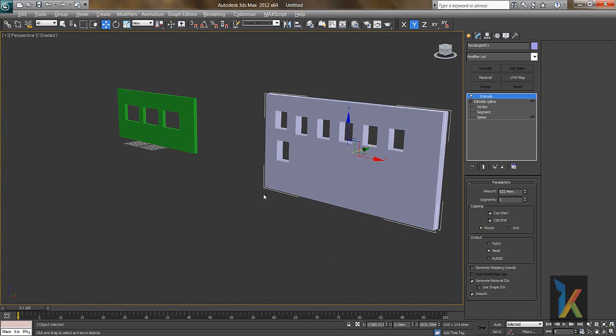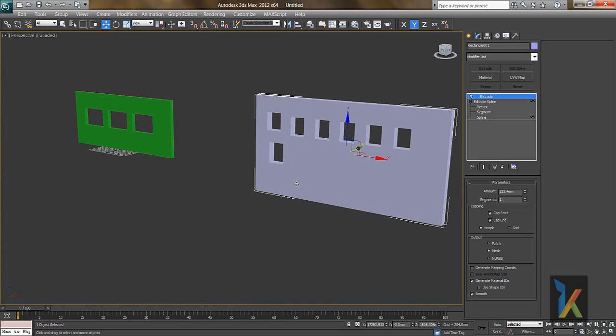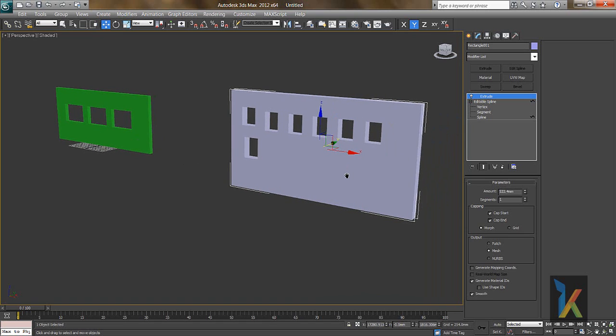So I want to give you a small explanation on this. I'm not telling you not to use booleans. If you have a small object and one window or something small to do, use the Boolean command. Of course you use booleans, but if you have many objects and you take 50 booleans, it is not going to work. It will crash the scene. So in that case, try using this kind of technique.